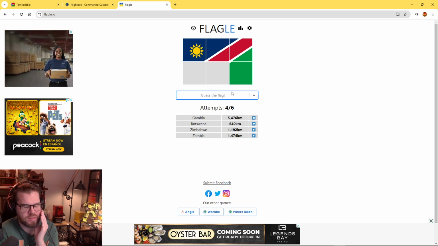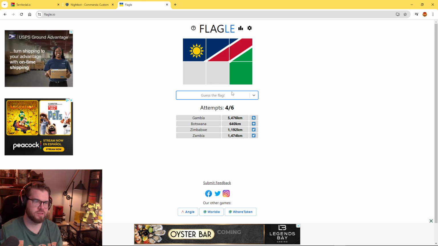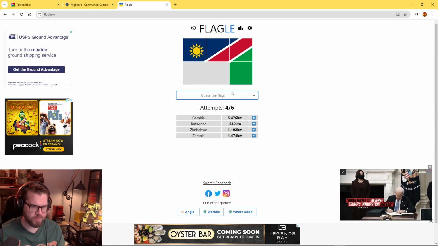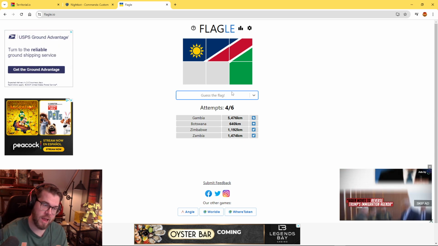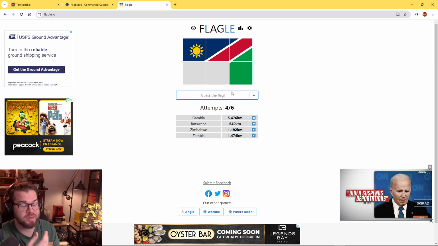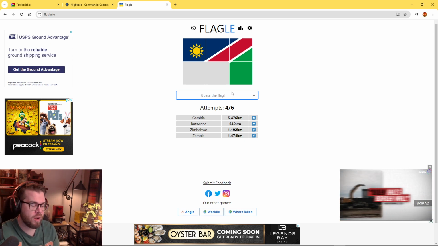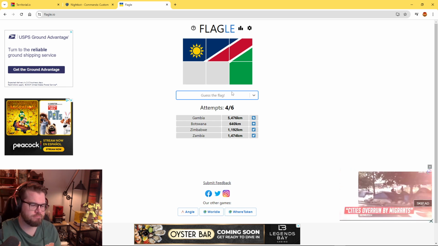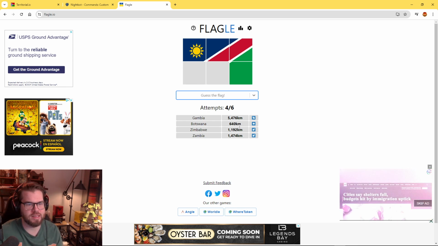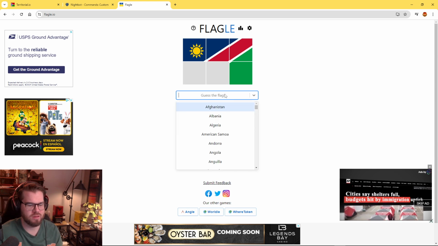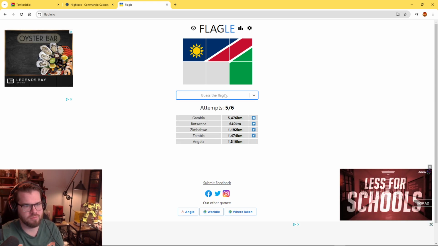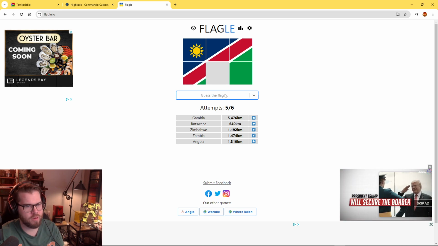If I had a map, I could just immediately tell you what country this is. But I think that's kind of the point of the game, you know, is you going off the flag and going, wow, that's a great idea. I have no idea what this is. The only thing I can think that's east of Botswana, Angola. Nope. All right, phone a friend.